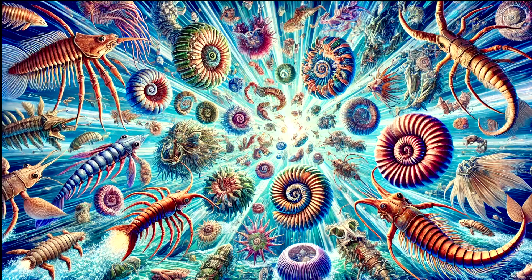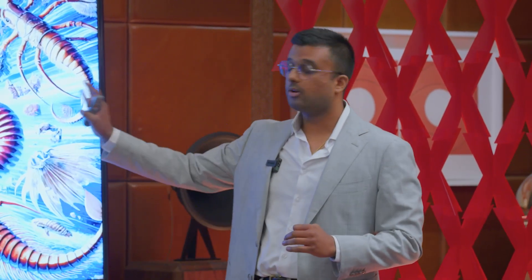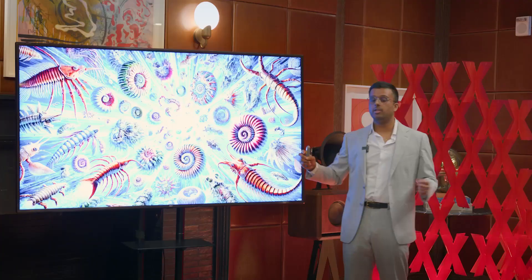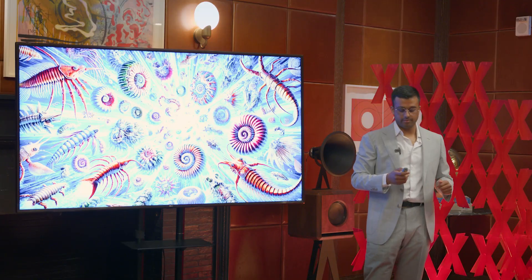Vision as we know it today started evolving 500 million years ago through a Cambrian explosion of life. This explosion took these primitive creatures that couldn't see color and evolved them into millions of different kinds of animals that would see the world in remarkably different ways.